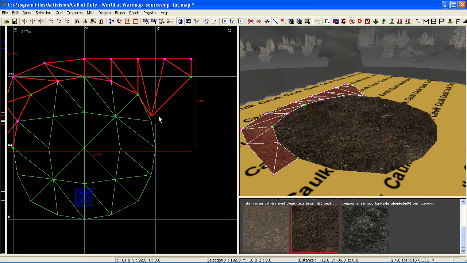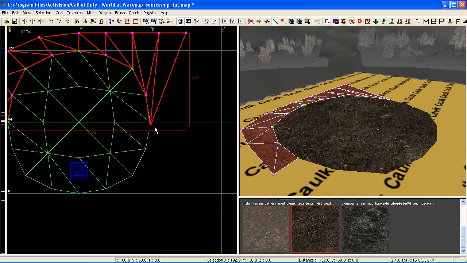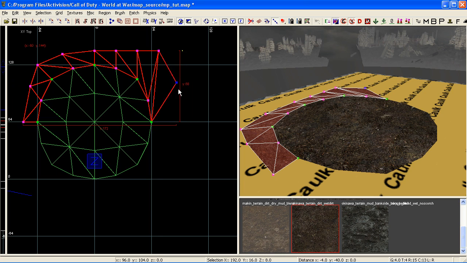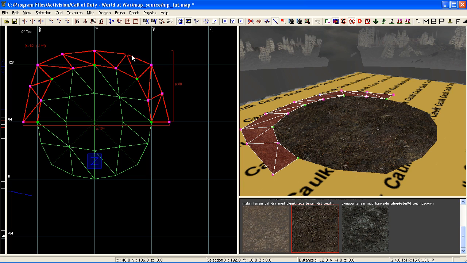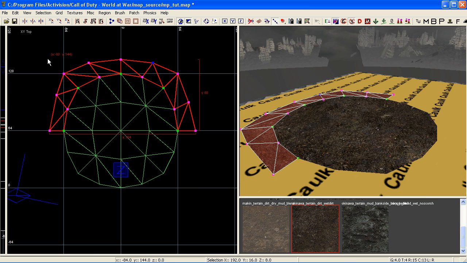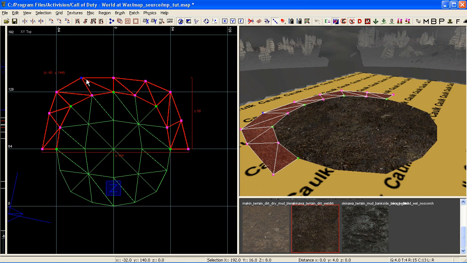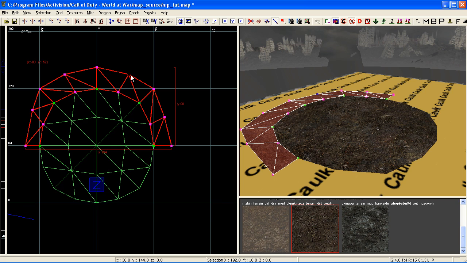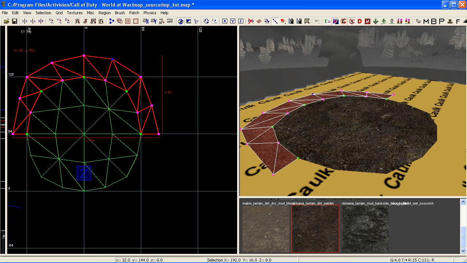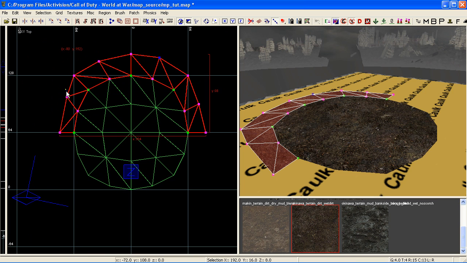But I'm just going to carry on lining this up, and I'm going to try and keep its shape as best as possible, because I'm going to be adding more vert lines into this patch a little bit later on, so I need to keep it relatively balanced for the width all around this patch here. I'm just going to give myself enough room to work in, so I'm going to make this slightly wider. Again, it doesn't have to be perfect. It really will actually help if this is slightly rough.